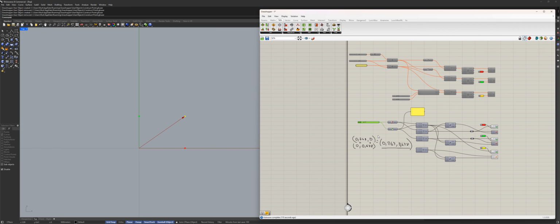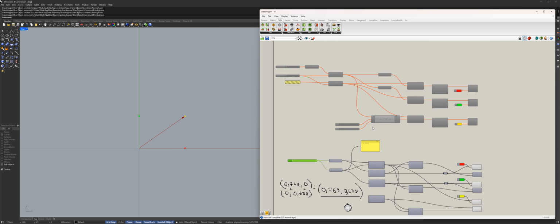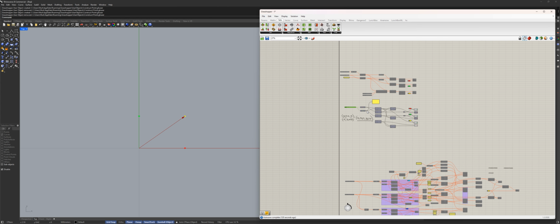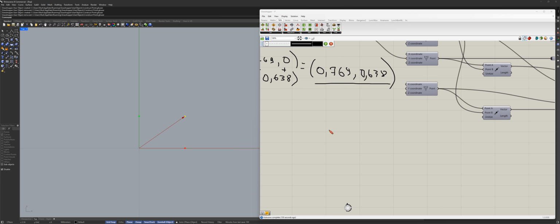Why? Because we didn't use any additional factors like in the previous example. I took the pure sinus and the pure cosinus. And if you remember the Pythagorean theorem, it says that in the Cartesian coordinate system, x squared plus y squared will be equal to the radius squared, meaning that the radius will be the square root of x squared plus y squared, right?